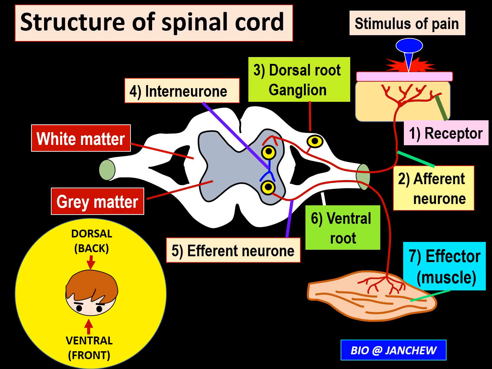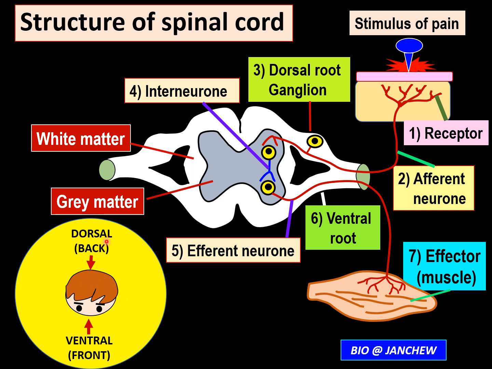Let us look at a diagram of the spinal cord as seen from the top. You're looking at the spinal cord from the top, and this is the cross section of the spinal cord. The spinal cord is located in the vertebral column of the backbone, inside the neural canal. The spinal cord has two roots, or two projections sticking out, where the neurons are found. These two roots will combine to form the spinal nerves. We'll discuss all this in the next video.